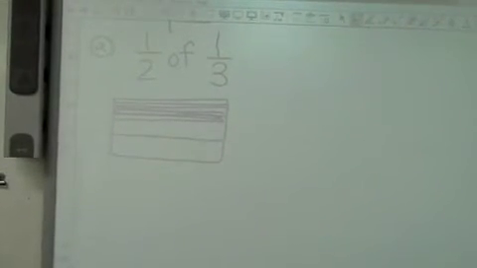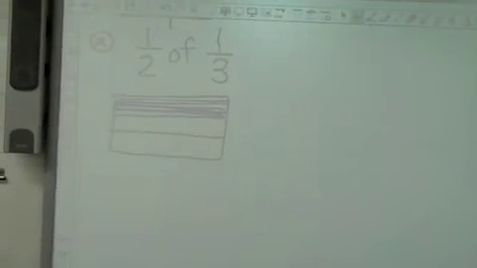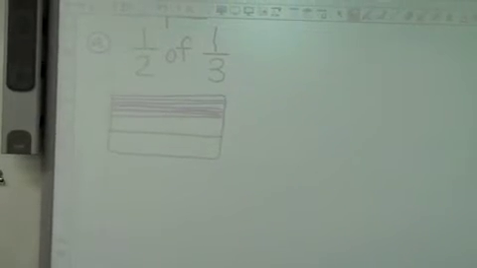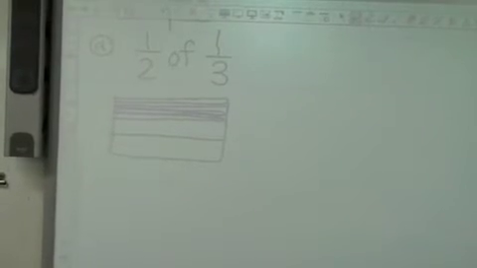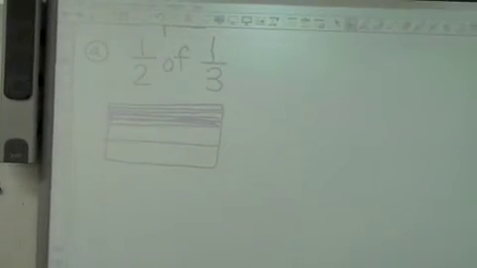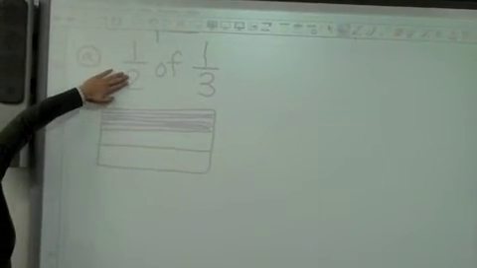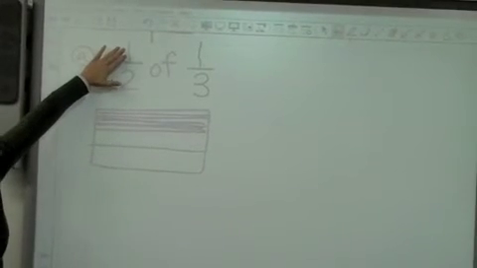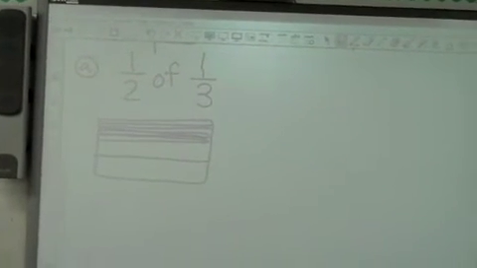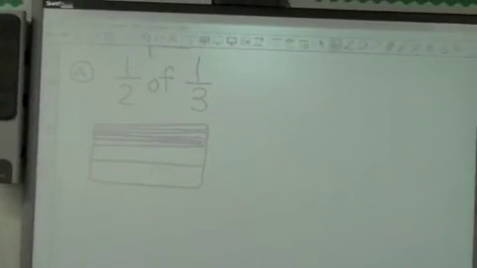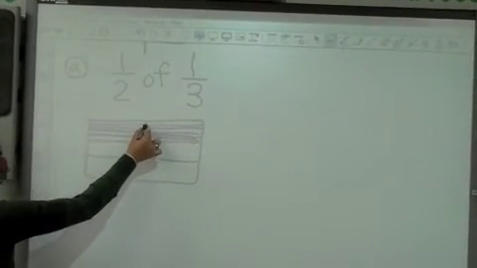But how much of that third do I get to keep? I want to find one blank of that third. Shemaiah? 2/3. I want to find one. What's it say? I want to find 1/2 of this third. So I need to split the whole thing in half. Go for it. Just straight down the middle.